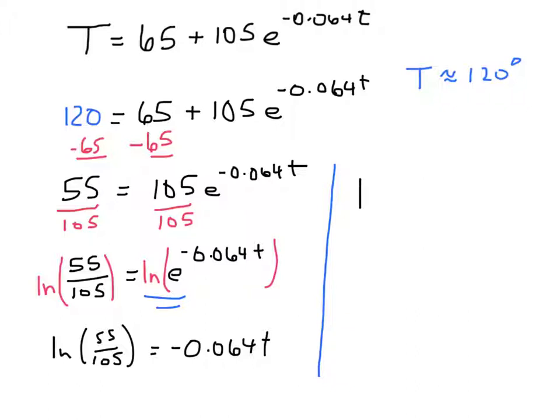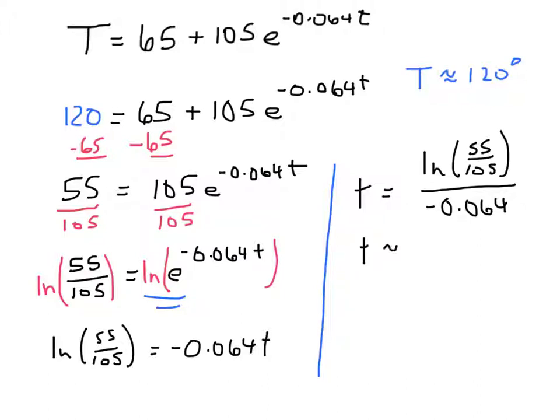So I'm going to end up with the expression little t equals the natural log of 55 over 105, which remember is just some number, our calculator will tell us, over negative 0.064. So when you're typing this on your calculator, make sure you use your parentheses: natural log function, parentheses, 55 divided by 105, parentheses, then hit divide again, and then type in the negative 0.064, and I think you're going to come out to be about 10.1 minutes. So a little over 10 minutes and you get to actually drink your coffee so it doesn't burn your mouth.